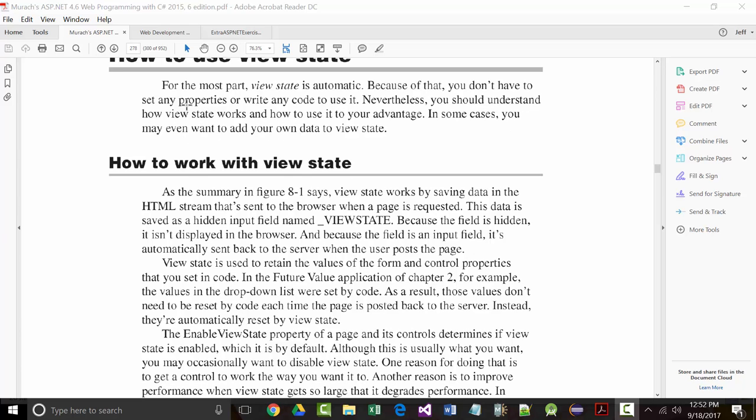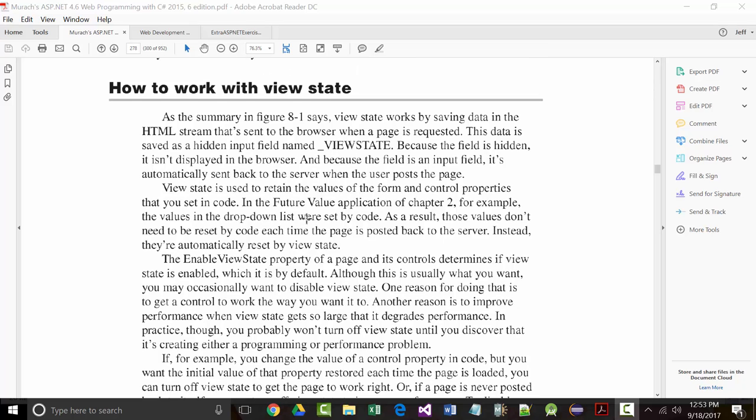So they say you don't have to set any of the properties or write any of the code to use it. That's somewhat true. But it's like anything else. If you plan on doing some work on your car and all you ever want to do is change the oil, you probably don't have to know very much. But if you decide you want to tune it up yourself or do other things, you're going to need a little bit more knowledge. And the same way here. You've probably heard that old saying, knowledge is power. Well, the more you understand this, the more you're going to be able to naturally do with it.